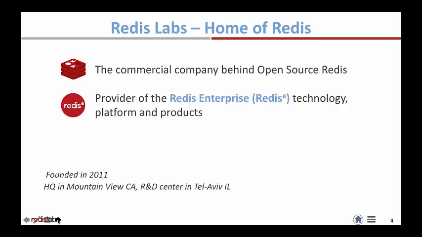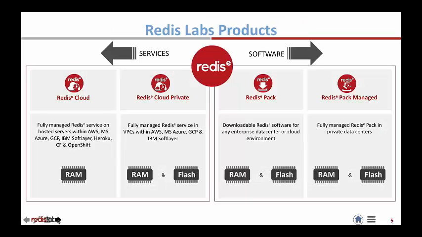Enterprise technology. First, Redis Labs, we're the commercial company behind open source Redis. We're the team that is contributing the top set of changes to this product. We also have a specialized platform, Redis Enterprise, that we develop that adds enterprise level capabilities on top of Redis. We provide our product, the Redis Enterprise platform, the underpinning for all of these technologies in a variety of different forms. You can get Redis Enterprise in a form of services under Redis Cloud or Redis Cloud private offerings.